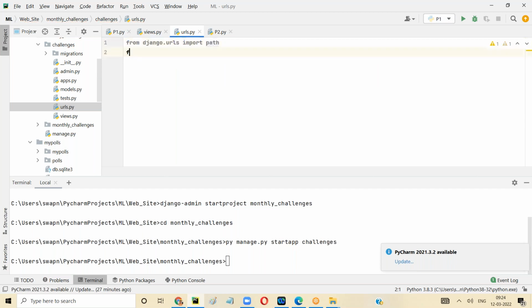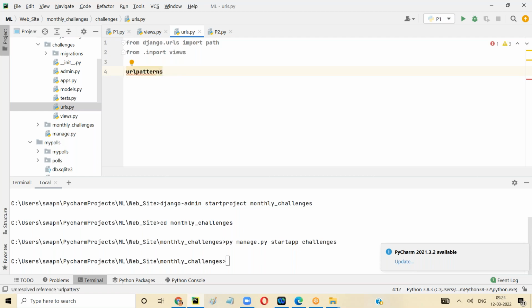Then from . import views, from the current folder import views, so the URL will be able to call the respective view. When you launch a URL, it should be able to call the respective view. So I come here and I'll add what are called URL patterns.